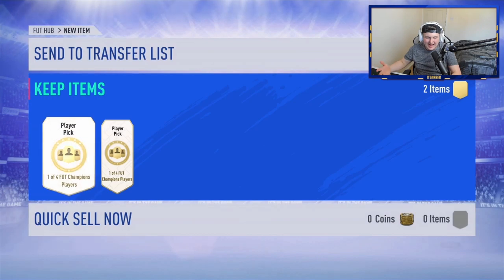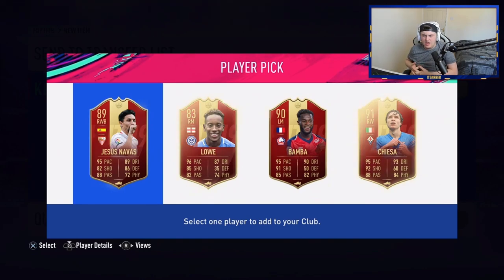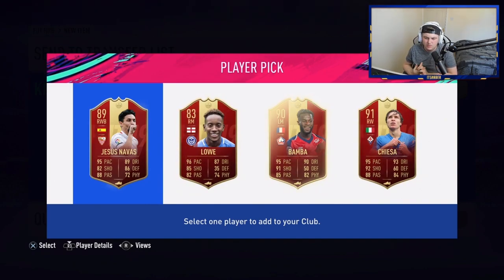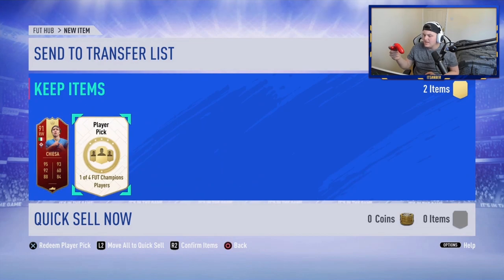But we'll see. First player pick now. What are we going to get? It's going to be a choice of Bamba, Chiesa, Jesus Navas, and Jamal Lowe. Chiesa isn't bad. I would have taken a Chiesa if I didn't have so many right wings. Bamba, if he had 4-star skills, would be an unreal card. But sadly, 3-star just absolutely kills him. And then Jesus Navas isn't the worst card, but isn't the best card. The physical, I think, ruins him as well. So we wanted to take Chiesa. We've taken Chiesa.